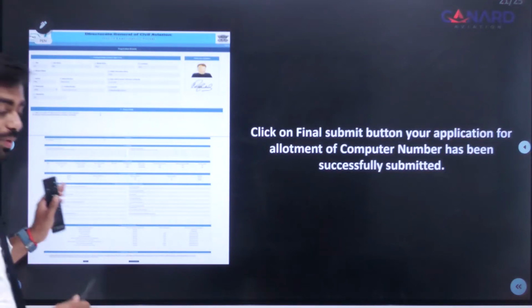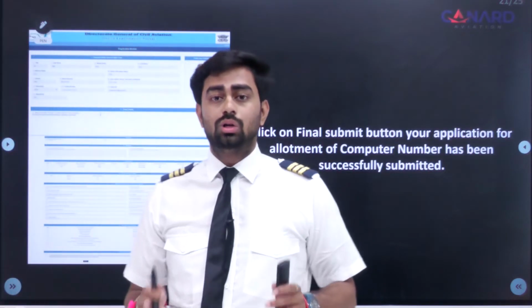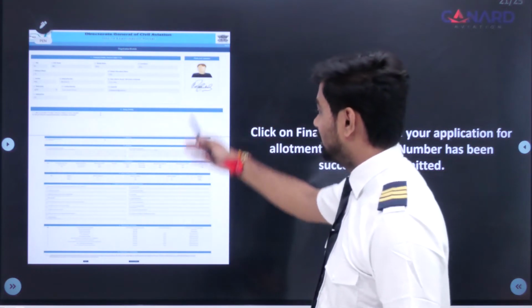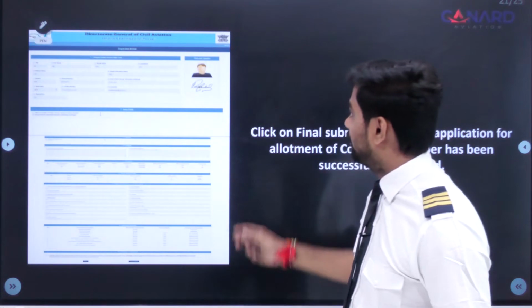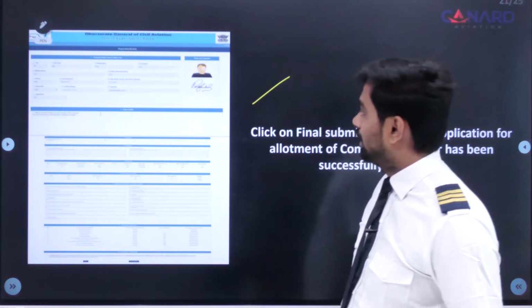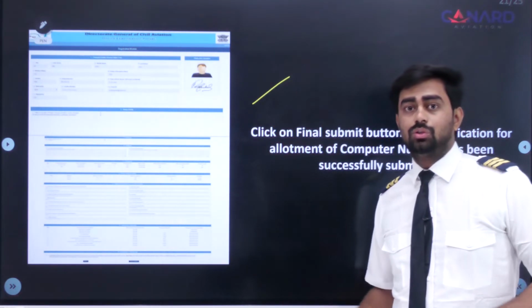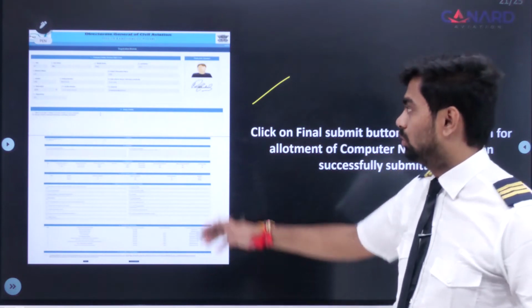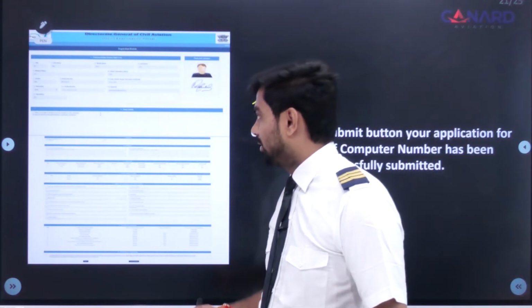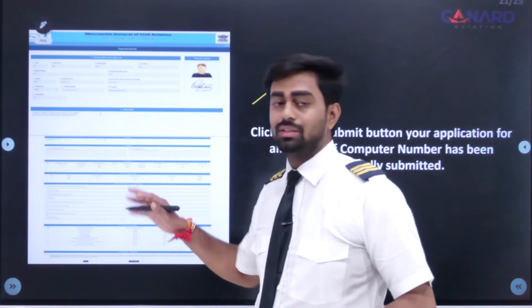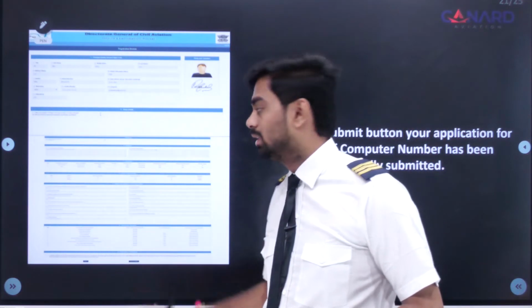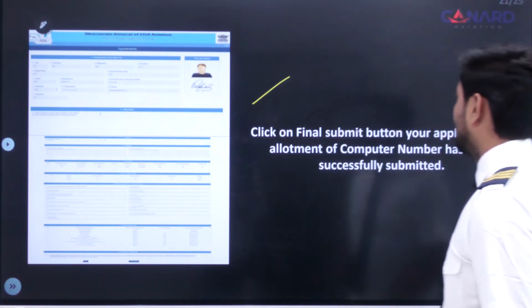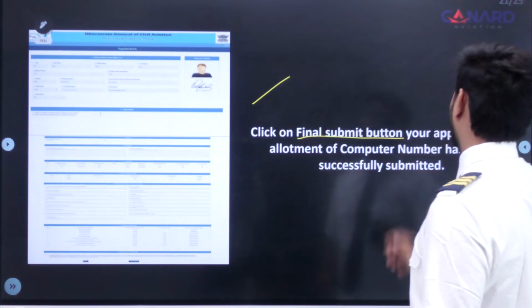So this is the final review page. This page you might want to go down twice or thrice, because these are the basic details you'll have filled out through the starting, and once you click on submit, it would be much difficult for you to edit them. So go through them once again, look them twice or thrice, check if you haven't done any spelling mistake or any errors in this. Once you are done with this, click on the final submit button.